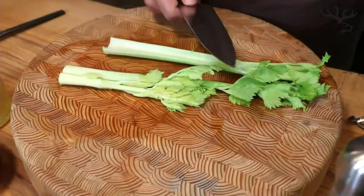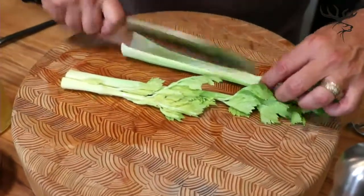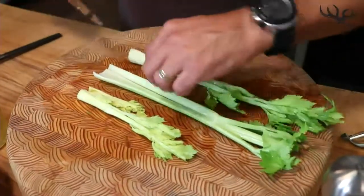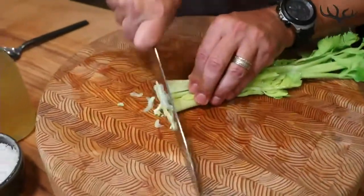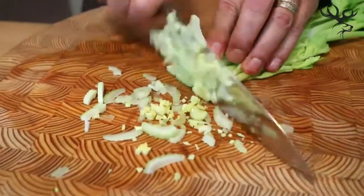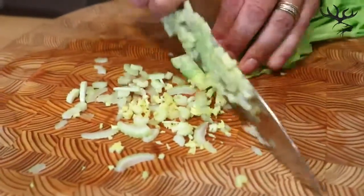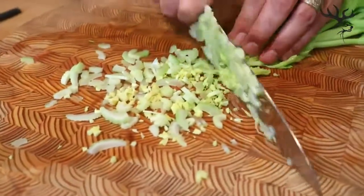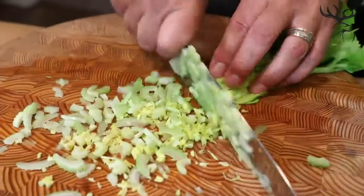That's good. You can go a little thinner on that paysan, like 3 to 4 millimeters. And all I'm doing right now is literally just slicing this so that as we saute it, it's nice and fine and we can get lots of flavor development. Now, imagine if I put this in raw. How much flavor would we have? You'd have a little bit of flavor. A little bit, not very much. It needs to be developed.